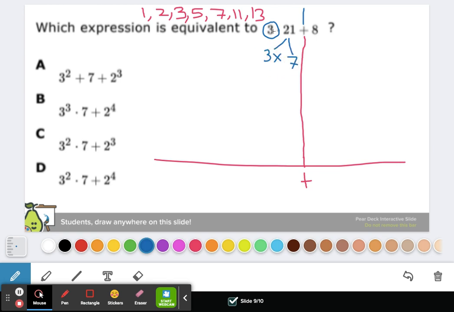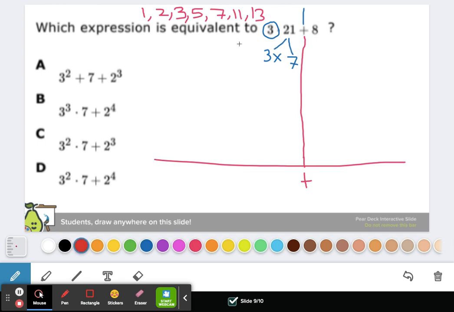And the only reason why I guessed 3 is because I saw this 3. So sometimes it's going to be trial and error. You guys could have done 2. You guys could have done 4. You just need to figure out what times tables I can use to figure out what makes the number that I'm looking at.